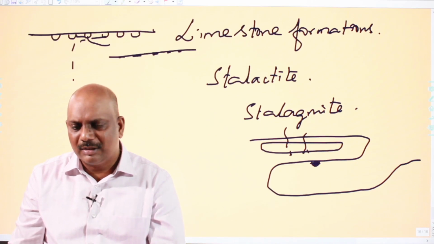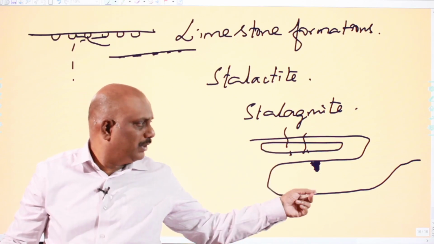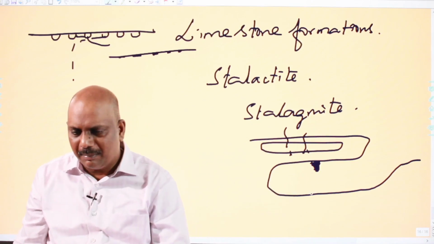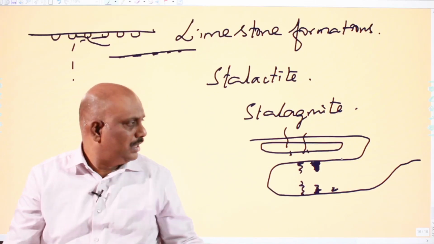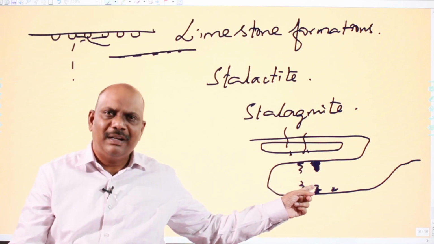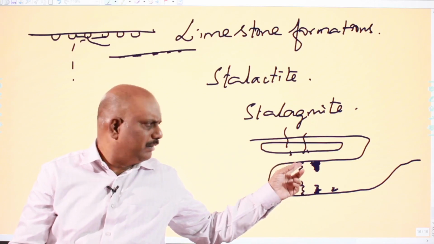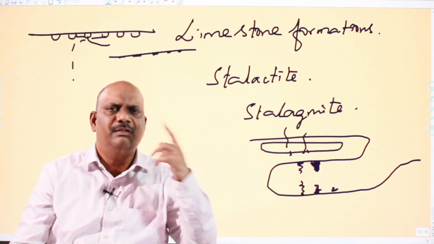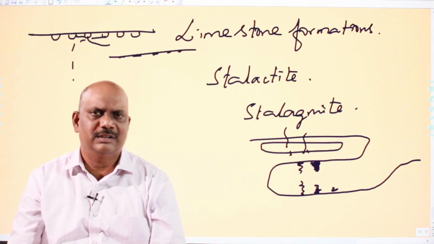And slowly this may accumulate, resulting in the formation of some structures. This water may fall down here. From here also the same thing may happen. So this creates a number of such landforms. The one standing above is called a stalactite. The one standing down is called a stalagmite. These may fuse to form cave pillars, and there are a number of dripstones and other features which your geography sir will be discussing in your GS geography lectures.